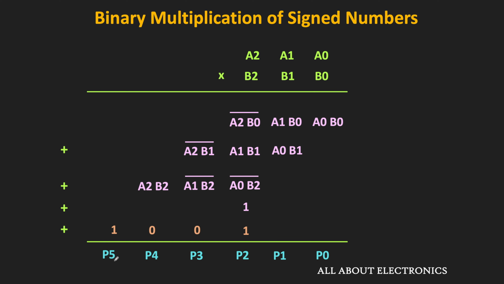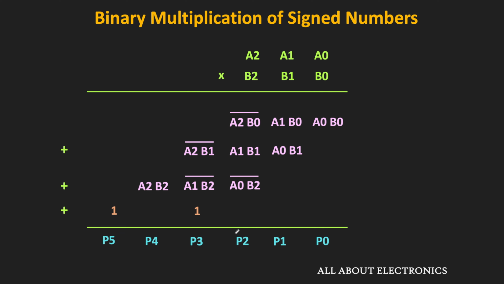So of course over here, while performing the 2's complement, we are considering the bits only up to the P5 location. Or in general, we are considering the bits up to the 2nth location. So now, when we add 1 to this 1001, then the result is equal to 1010. So basically, in terms of the hardware if you see, then we need to add the 1 at the P5 and the P3 locations. So now, if you think in terms of the implementation, then we need to invert these 4 bits and we need to add 1 at these 2 locations.